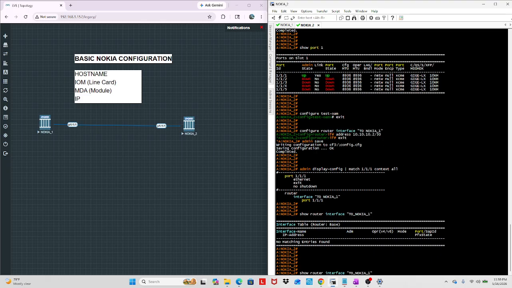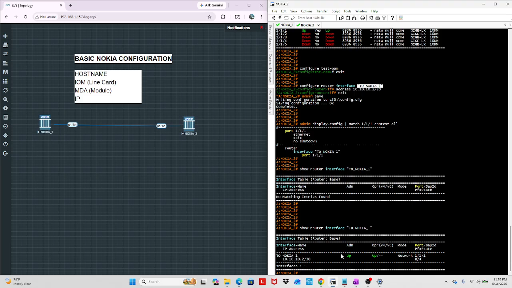So let me make sure that I copy the right one. So we just have to be careful on our naming. So you can see that there is an underscore on the first device, but on the second one, there is no underscore. So we have the address. So this is the address for this Nokia 2.